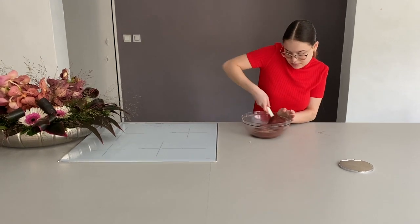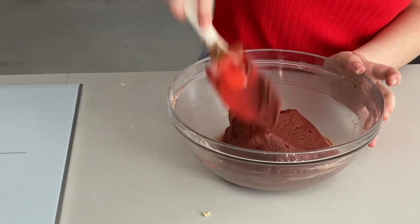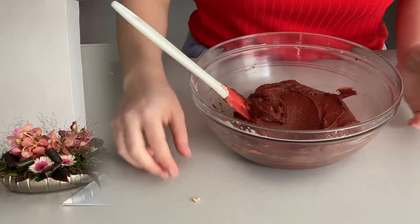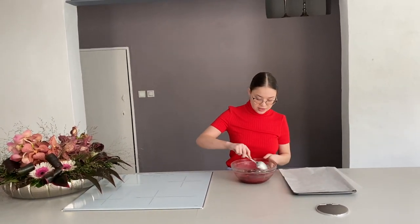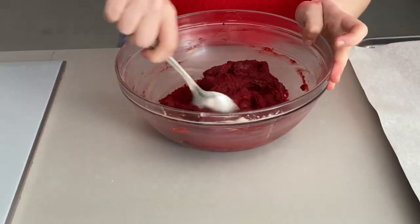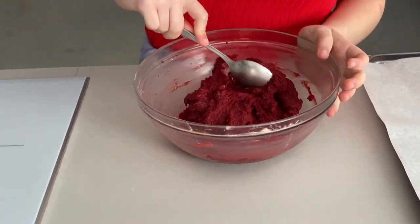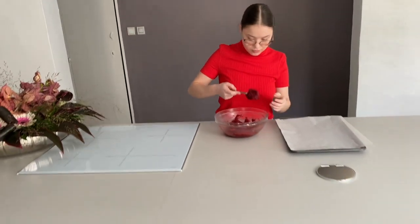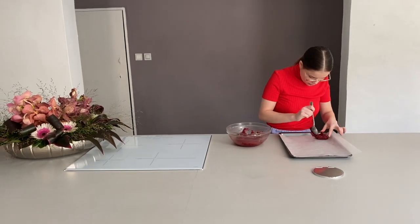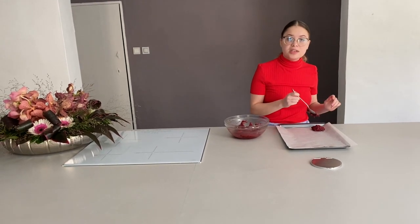Okay, there we go. Cookie dough is ready. Now we'll place it in the fridge to set. Okie dokie. Now, this has set a bit in the fridge. It's easier to scoop. It smells really good. I'm going to take a scoop and place it on the baking paper. Keep on repeating, then we'll place them in the oven.